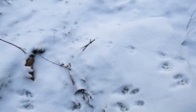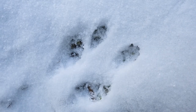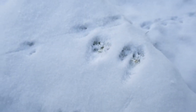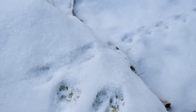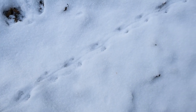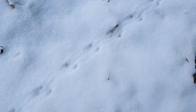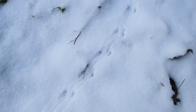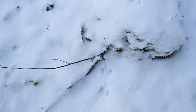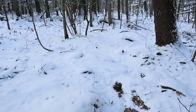Two sets of tracks here. These look to be squirrel. And then on the other side, these smaller ones would be mouse. I can tell that because of the paired track placement with the line in between the tracks, and the line is its tail with the steering. Here it jumps up and continues off down the trail.